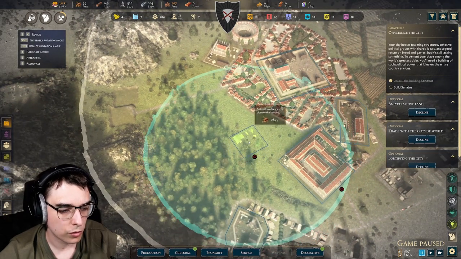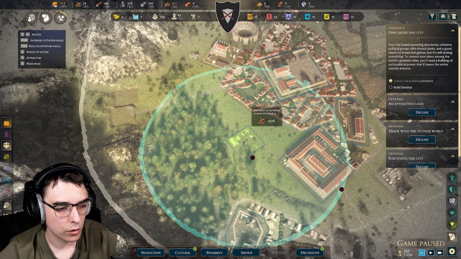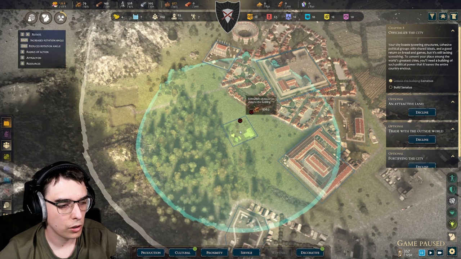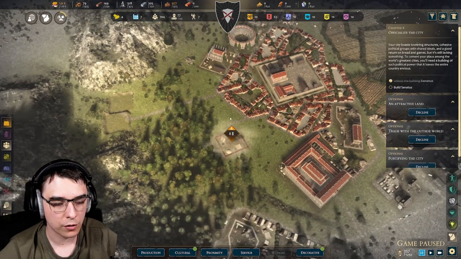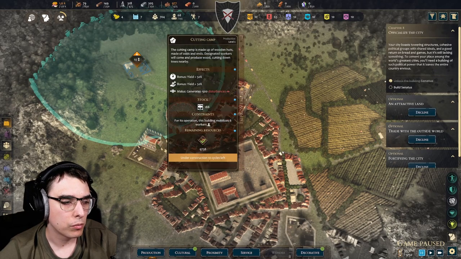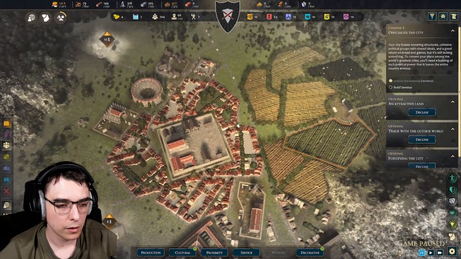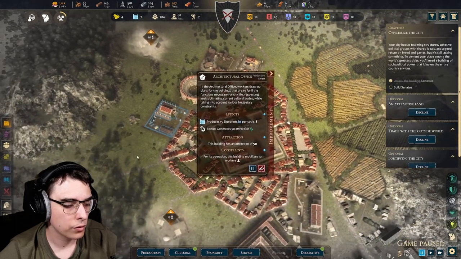I suppose I could just do this and get a bunch of trees from here. Let's do this. Oh, wait, this way. I wish there was a faster way to rotate the buildings. Maybe there is. I probably just skipped a tutorial for it. Okay, we're gonna build one more. Improvements, why not? Do we have any other improvements? Places? No.